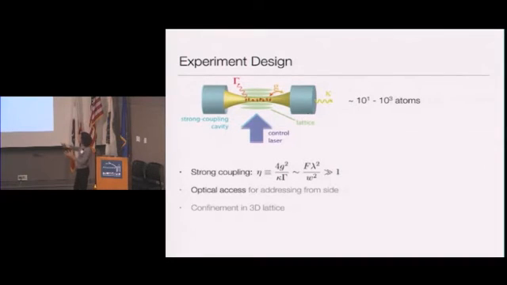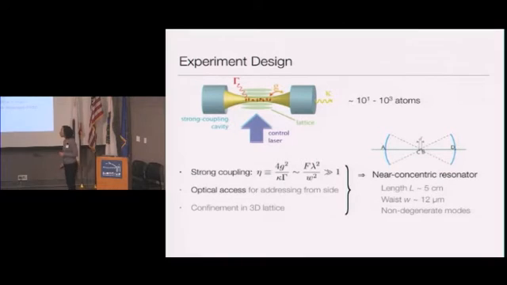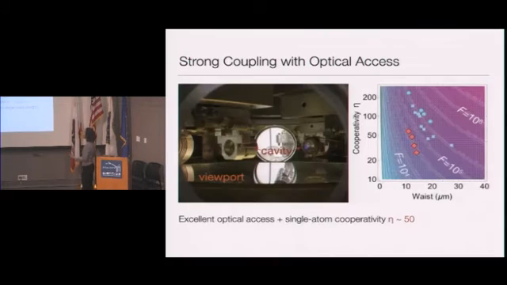Okay. At the same time, we want something where we can control these interactions and send light in from the side. And it turns out that combination of features is not so easy to achieve, but it's something that we've been doing in the laboratory. Something that we've recently set up is a resonator where we have two mirrors that are separated by almost twice their radius of curvature, and the mode in the middle comes almost to a point. Okay, it's not exactly a point, it's about 10 microns, but this is small enough that we can have a combination of a very strong coupling to the light in this region, and at the same time, the optical access we need to have very versatile control of these interactions.